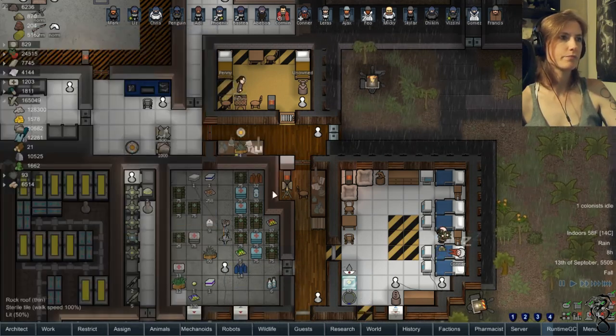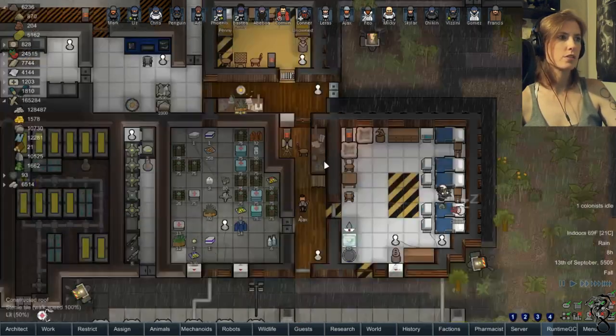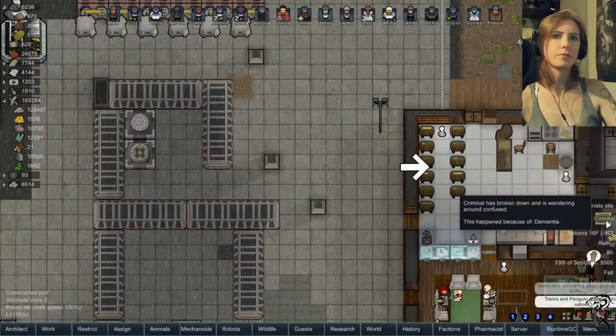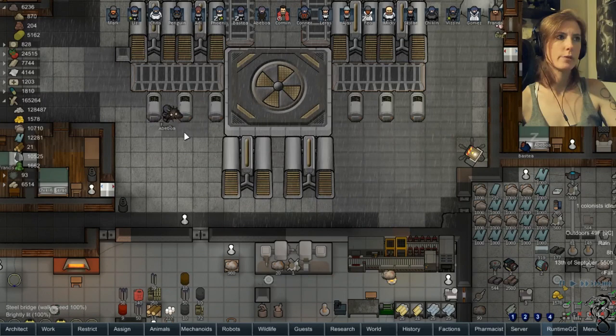Okay. Oh, how much was your resistance? 7.6. Difficulty is not that high. Confusion on Criminal. So it's going to be a minute before we'll be able to get Criminal in there, which is fine.